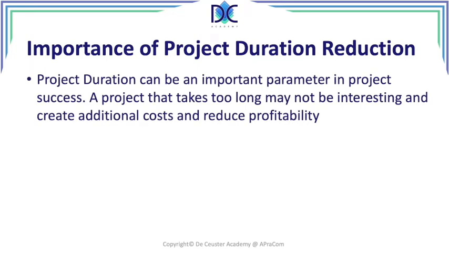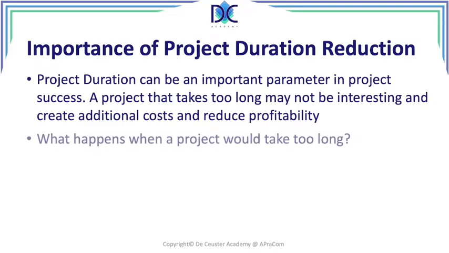Now, again, something about the importance of duration reduction. One of the elements that we could consider is the time sensitivity of the project. What happens if it takes longer to complete a project? It will also be later that we will be having revenues from the project. We may have additional costs. And of course, since we have a reduced period in which we can recuperate the cost, we also may have problems related to profitability. All these elements have to be considered when we're evaluating the duration of the project.